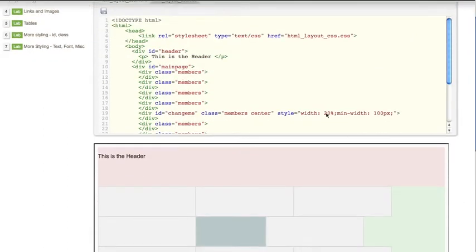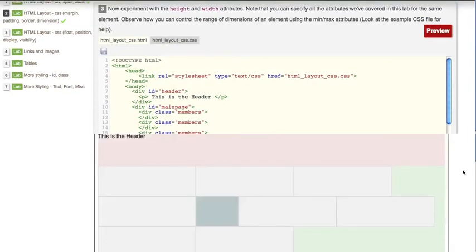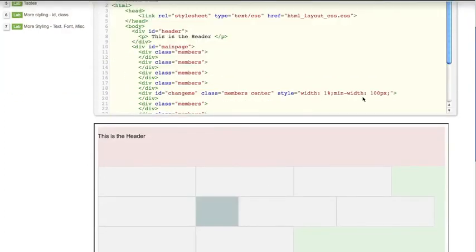So what will happen is that even if the computed width of change me happens to be less than 100 pixel based on the 20% number, the displayed width will always be 100 pixel. If 20% is greater than 100 pixel, then that is what is assigned, right? So let's take an example to make this clear. Let's say I assign a width of 1%, right? So let's save this and let's hit preview. Although 1% in this case would be lesser than 100 pixel, since I have assigned a min width of 100 pixel, the displayed width of this element is 100 pixels, right?